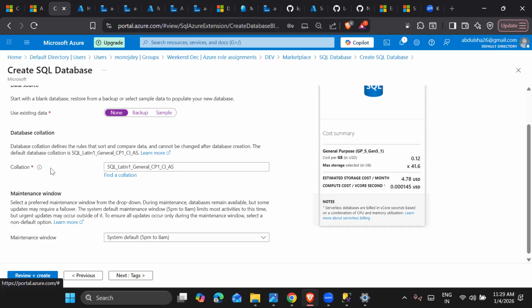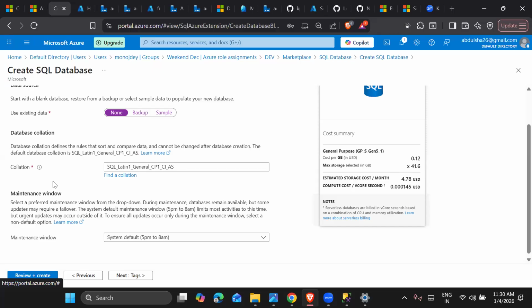The code page. Yeah, that's the thing. So here it is, CI and AS. CI is case insensitive, and AS is accent insensitive. When you store data here, the last two words are CI and AS. CI means case insensitive, so you can store it without regard to case, like the uppercase and lowercase things.